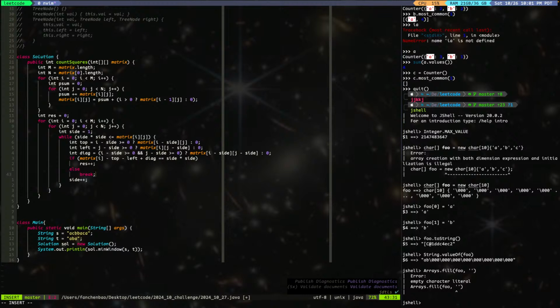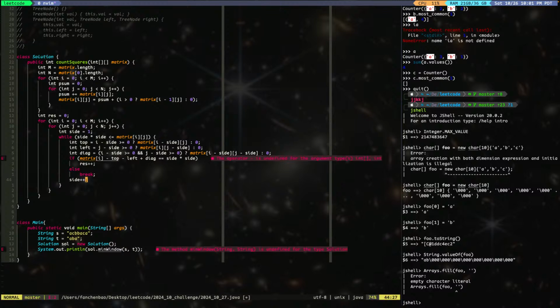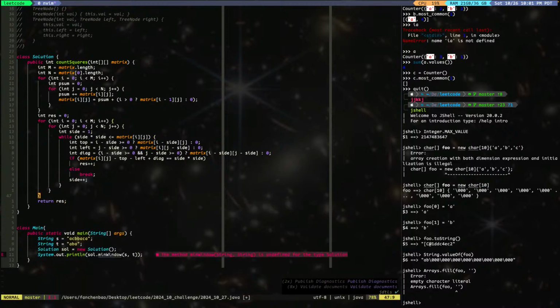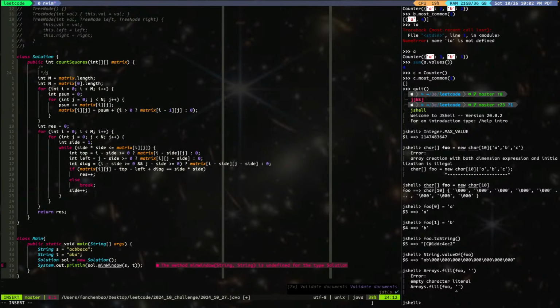If you can support a 1 by 1, yeah, we try 2 by 2. If you can support 2 by 2, we try 3 by 3, right? But if you cannot support even 2 by 2, what's the point of trying 3 by 3? You're not going to be able to support. So we do that. And yeah, every single one will do it. Matrix ij. And at the end, I think we just return res.